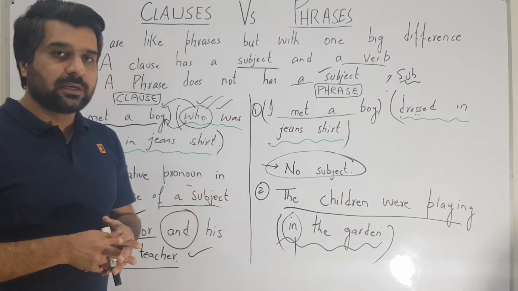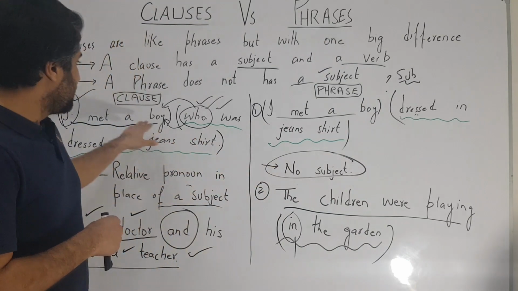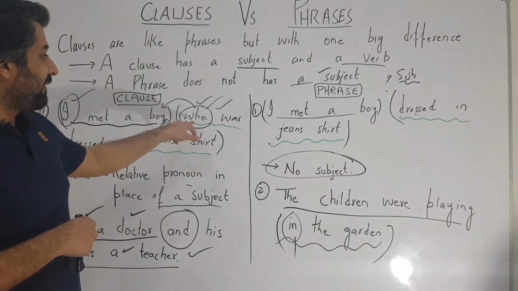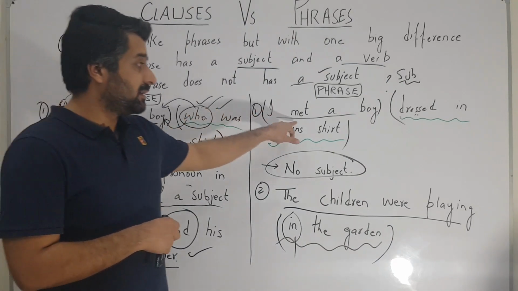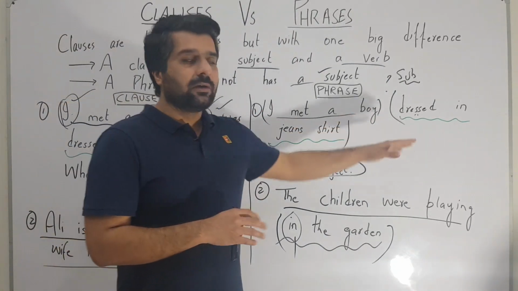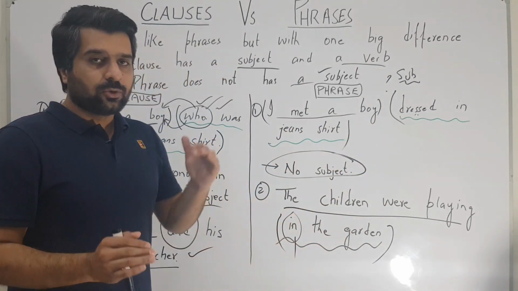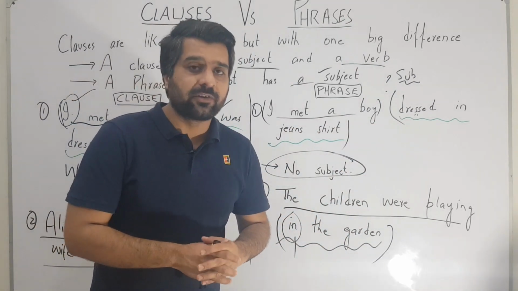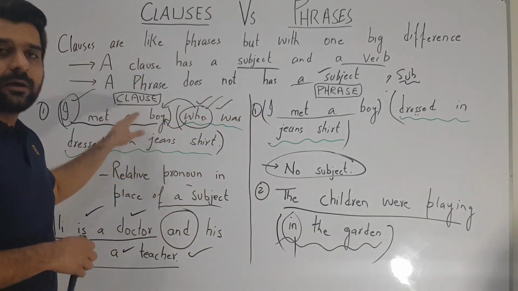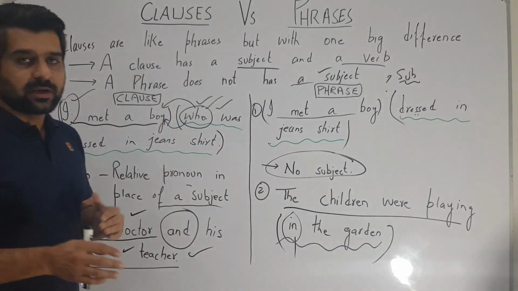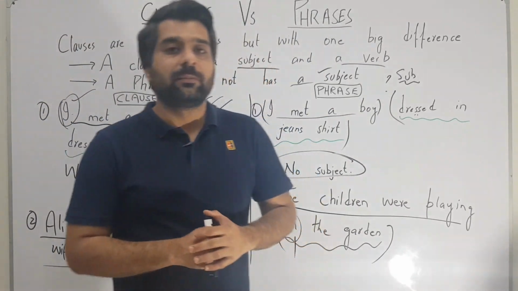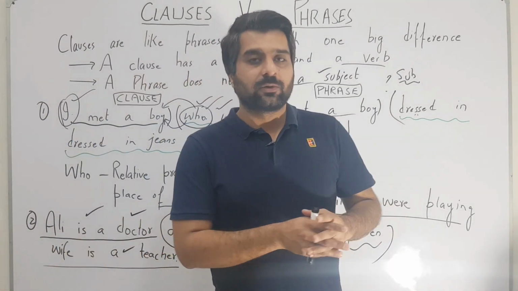So this was the basic difference between a phrase and a clause, and we use phrases and clauses to beautify sentences. You can see that in this sentence we have added a relative pronoun, but in this sentence we have added a phrase. We have not used a relative pronoun. So you can bring the required variety in your sentences by using phrases and clauses. You must have complete knowledge about phrases and clauses. You must develop a complete concept about phrases and clauses.